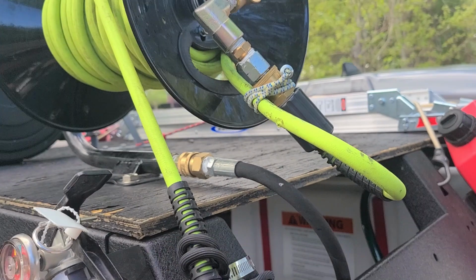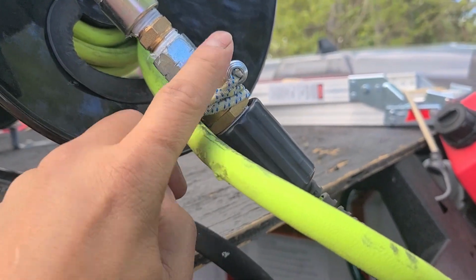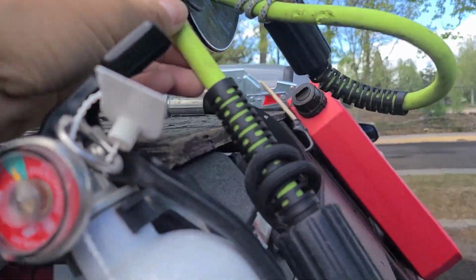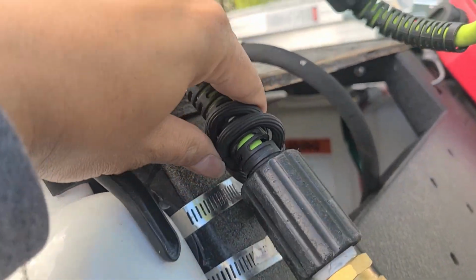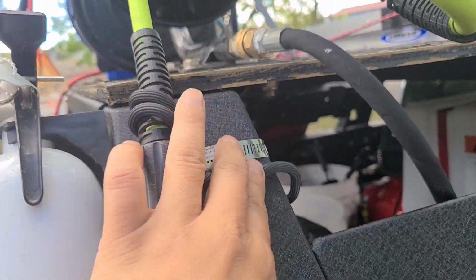I lost the metal clip that's supposed to attach to my hose reel, so I just secured it with a bungee cord for now. I also secured it with a twist tie here. This is just an easy access for me.